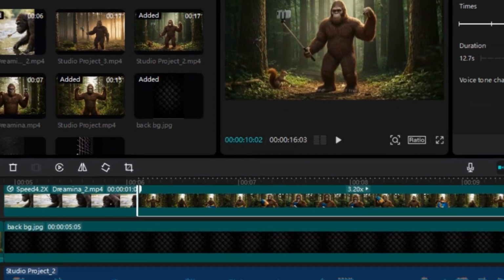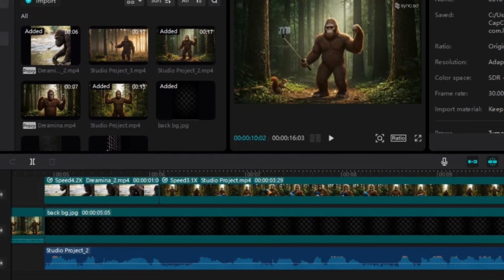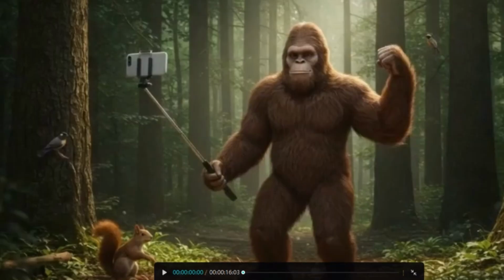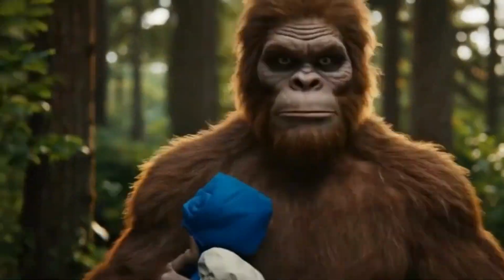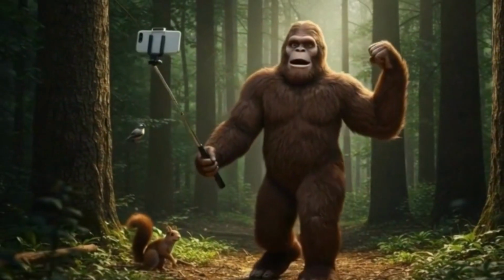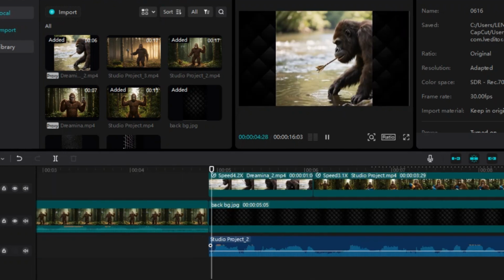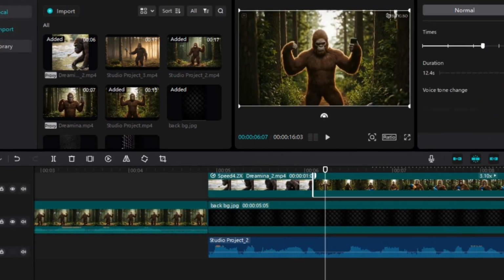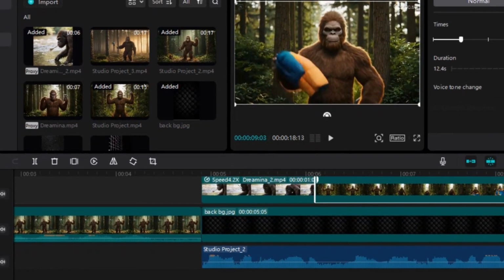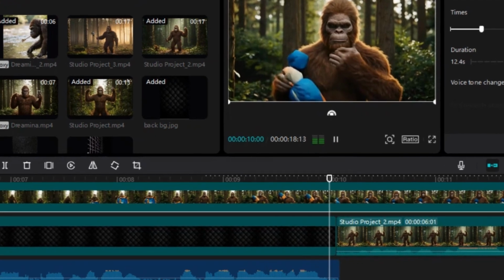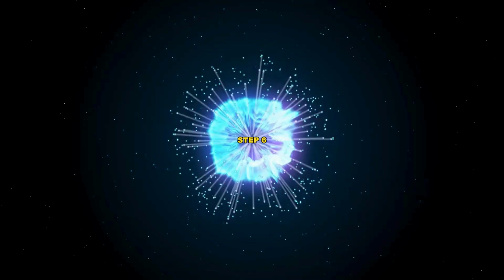Now that we have our videos, we can move on to the next step. The next step is to put those videos together in CapCut. In CapCut, you're gonna drag and drop all the assets, all the clips that you have, in the timeline, and then you're gonna arrange them in the proper order. And finally, you're gonna add a little bit of transition if you like, or you're gonna add a little bit of B-roll if you like. You can generate the B-roll without audio in Dreamina CapCut. For example, in my case, I created B-roll of Bigfoot drinking some water, as well as Bigfoot picking up some camping stuff along the way.